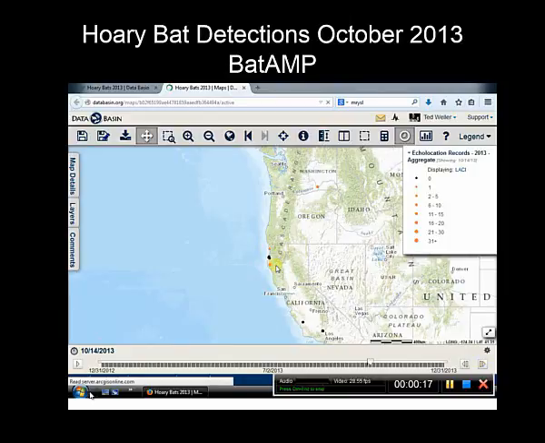Then on the 14th, we start to see them showing up in Northwest California, and kind of continue down. They're in both places for a few days, and then several days later we see the hoary bats arrive in Southern California. And if we play this out again over the following days, we see a similar pattern where they show up in the Columbia River Gorge, and then they show up in Northern and Southern California several days later. So I'm not trying to suggest that there was a flock of bats that was migrating from the Columbia River Gorge to northwestern California and then down to Southern California, but I think you can understand how, if we have larger data sets, we might really be able to explore how bats move on the landscape.